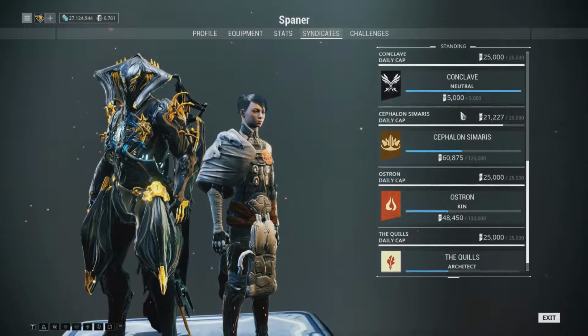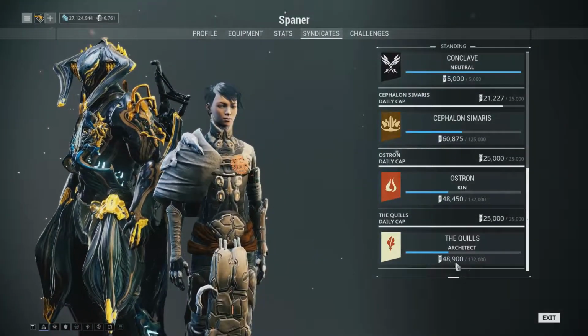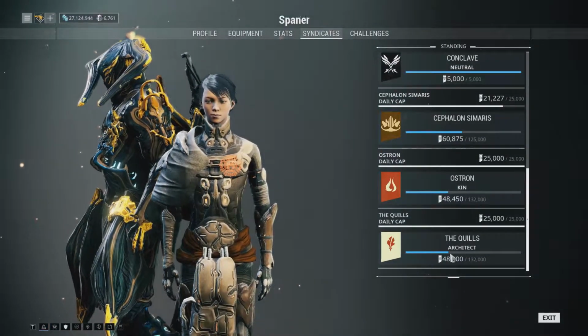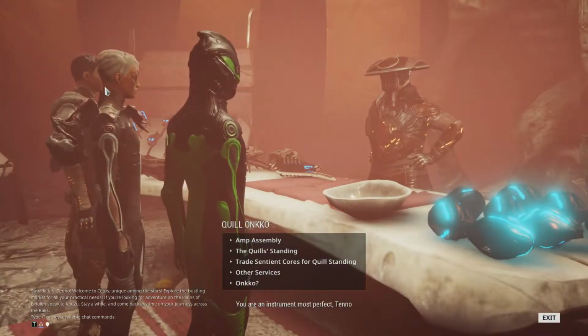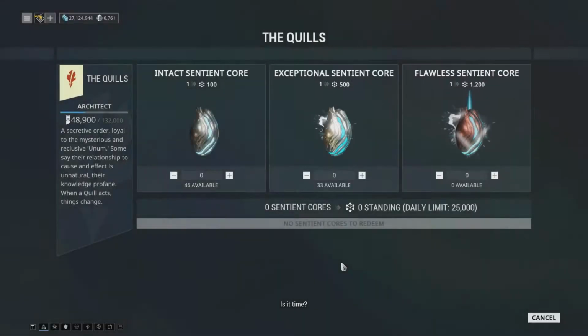The main difference about these syndicates is that you can't gain standing passively by equipping sigils. You get standing with the Ostrons by doing bounties, and you get standing with the Quills by giving them sentient cores. More on that in a little bit.